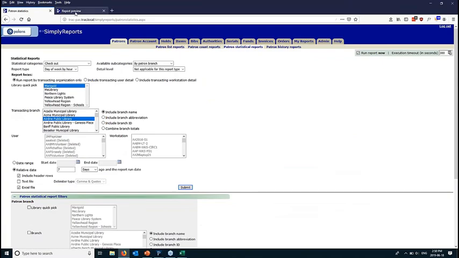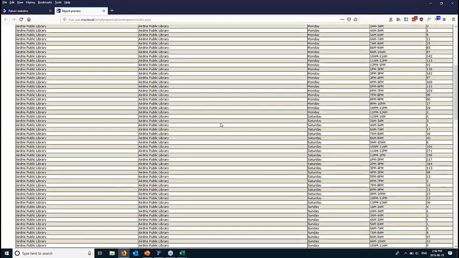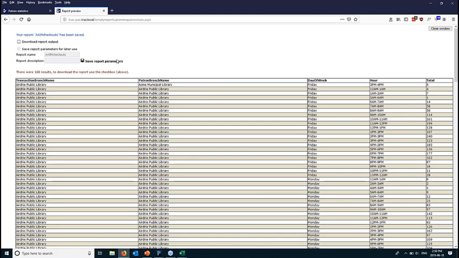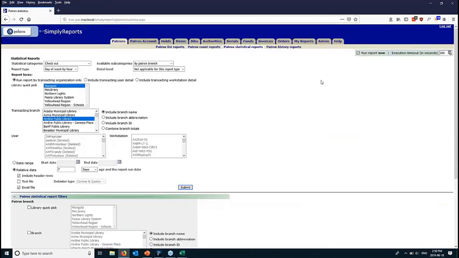I like this. I like it a lot. I want to keep looking at it. Here's what we do. We're going to save the report parameters for later use. So AIM checkouts, and then I'll save them. I can write a description. It's just for me to be able to see that later. So it says up here, your report 8 a.m. checkouts has been saved. Okay, where did that go? So let's go now and explore my reports.